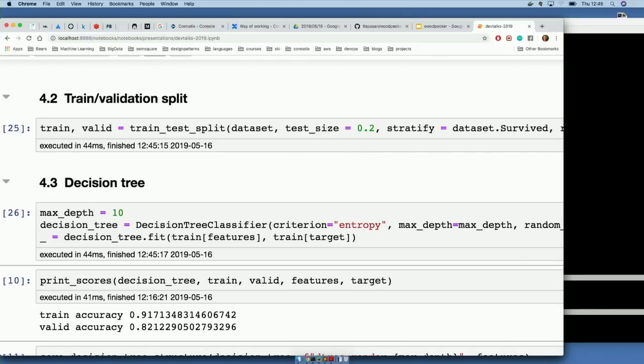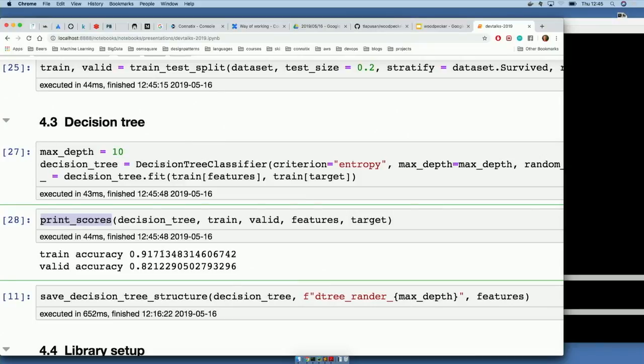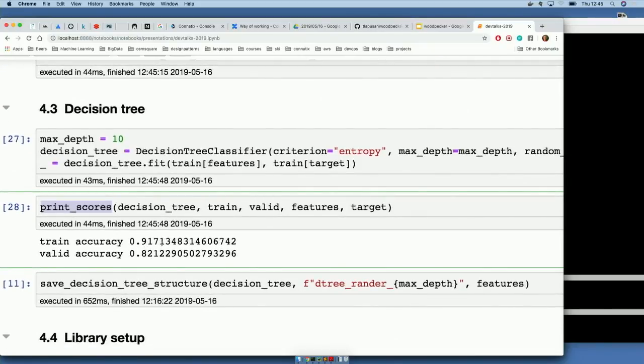on the training set. Now let's imagine that we just received the dataset, we have little knowledge about it, and the first intuition is to set the depth of the tree to 10, because it's, let's say, a common value for the depth of the tree. And here I'm showing you the accuracy on the training set and on the validation set. You can see that for training, accuracy is pretty good, 0.91, but for validation it is 0.82.